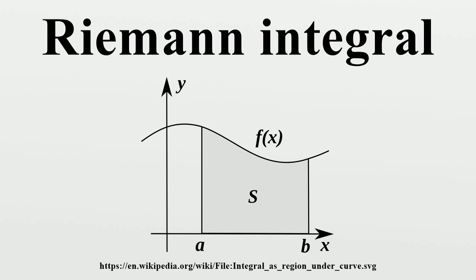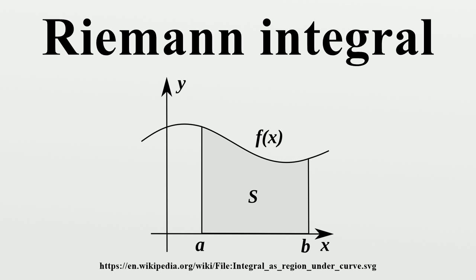Now we will show that a Darboux integrable function satisfies the first definition. Fix epsilon, and choose a partition such that the lower and upper Darboux sums with respect to this partition are within epsilon of the value S of the Darboux integral. Let R be a bound for |f|. If R equals 0, then f is the zero function, which is clearly both Darboux and Riemann integrable with integral 0. Therefore, we will assume that R is greater than 0.